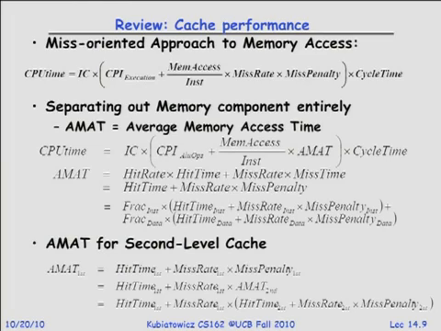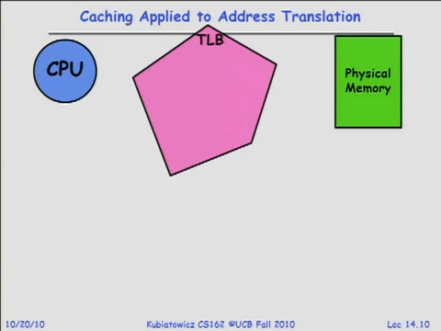Okay. So how does caching apply to translation? Well, translation takes time. You all got to draw a two-level page table for your test. Wasn't that exciting? The problem with looking data up in a page table is there are several DRAM accesses involved. You go to the top of the page table, you look something up. You go to the next level of the page table, you look something up. You find out what the page is, and then you go look up your final data in the page. So with a two-level page table, you've actually got 3 DRAM accesses on a load or a store, as I've described it. That sounds bad. If you were a hardware architect, you would shiver. I just made things really bad and slow.